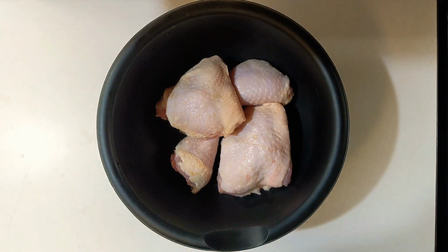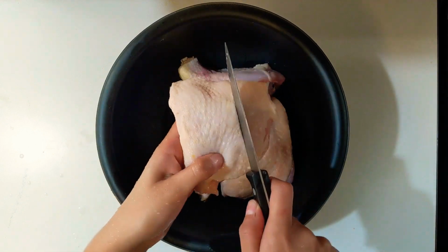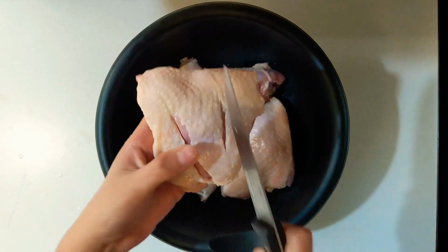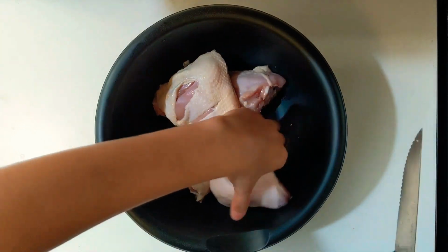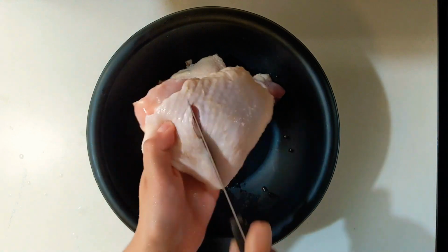So let's begin by frying up some chicken. Here I have 2 thighs and 2 legs, and this is enough for 2 people. I am adding some slices onto the chicken so it will cook more evenly and also to speed up the cooking process.